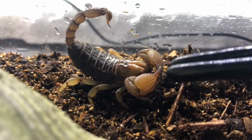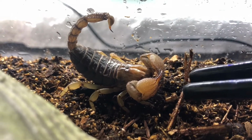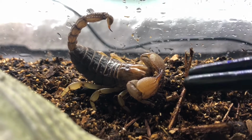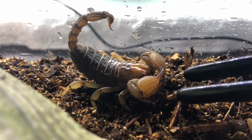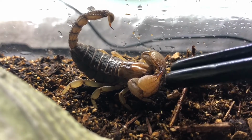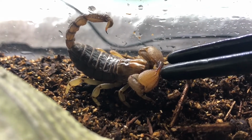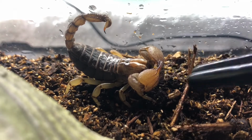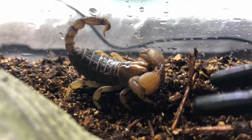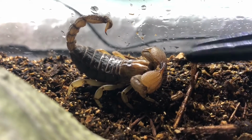So what he's doing right now, those are his clissura, basically his mouth parts, or like little claws that go in front of the mouth that butcher the prey item. He's doing what's called stridulating. Stridulating is the act of rubbing them together to make a sound like two sheets of sandpaper rubbing against each other. That's what he's doing right now.